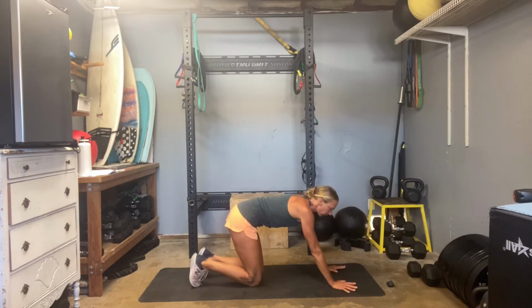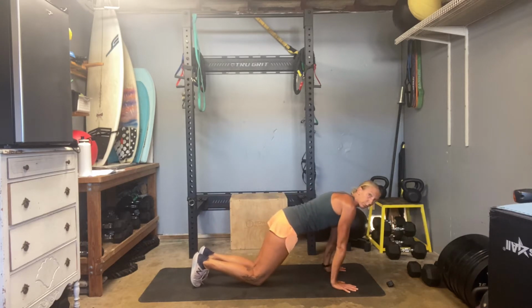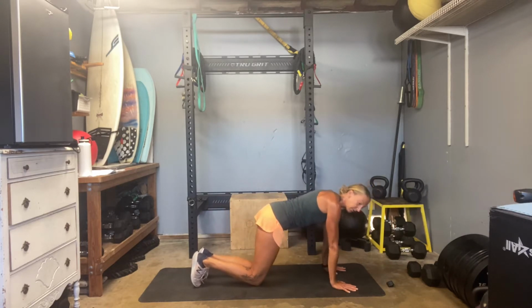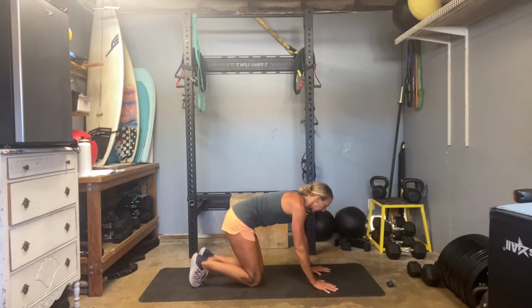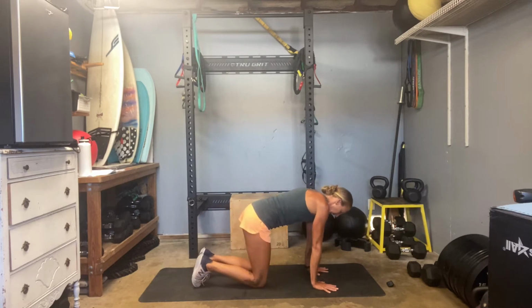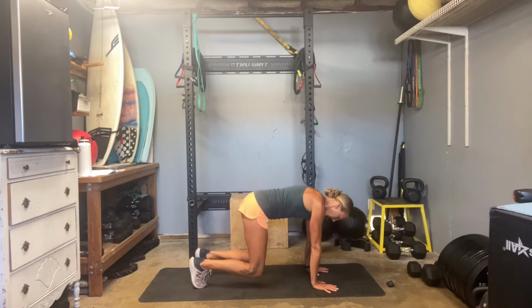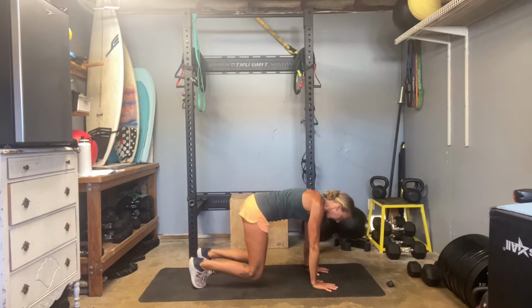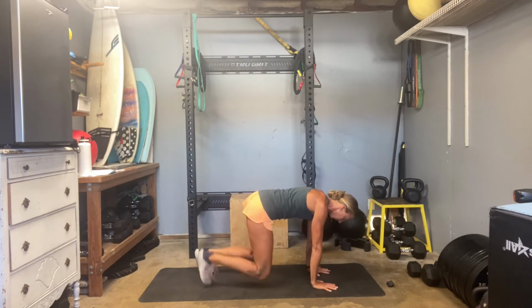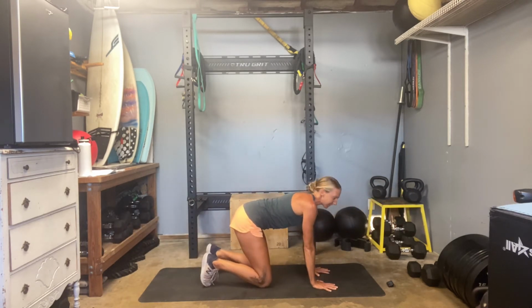30 seconds. Try to hold that plank position. If you can keep your shoulders forward over the wrists or palms, more than likely, you'll be keeping your hips low in line with the shoulders and they won't end up in the air. Okay, from there, no transition time. We're going to go straight into a bear pose. Hands and knees, curl your toes under, pick your knees up off the ground, and you're going to extend opposite arm and leg, bring it back. Extend opposite arm and leg, bring it back. A bear dog instead of a bird dog.